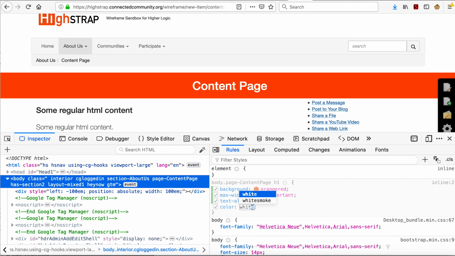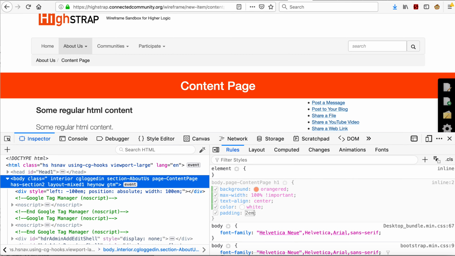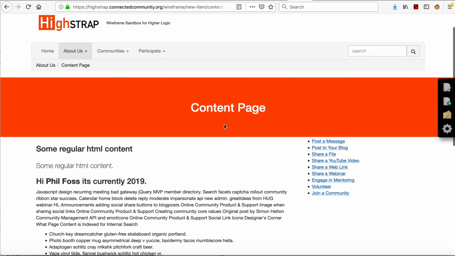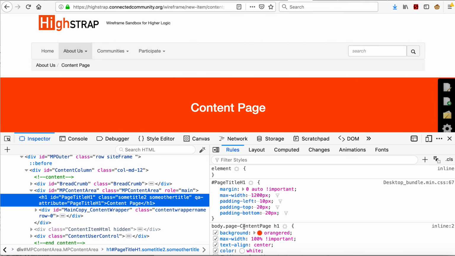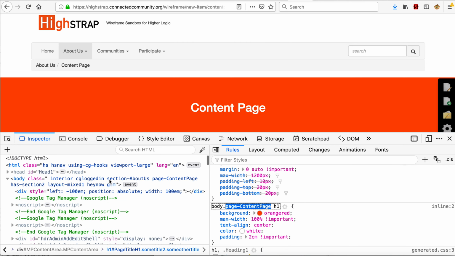I'll make it white. Okay, something like that. So this would only affect this page because it's using the new body class I have. Or if I wanted it to apply to the entire About Us section, the class would be, in this case, section-About-Us.